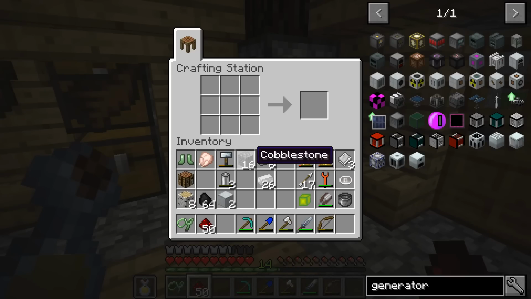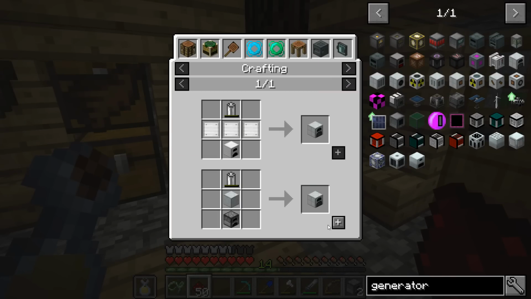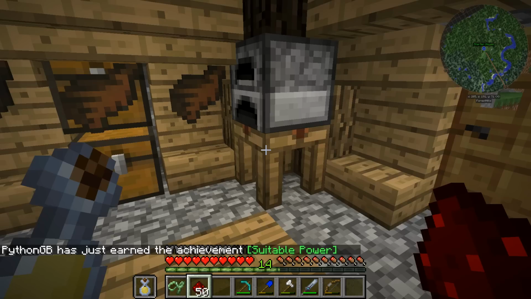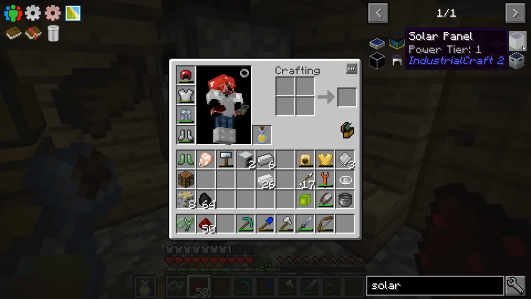So let's go ahead and get this thing rocking. Boom. And generator. 2 of them, please. Yep, there we go. That's 1. And that's 2. Wait, how have I only just got that achievement? I don't even know, man. I've already made myself a generator, fool. What do you want from me? I don't even know what's going on, dude.